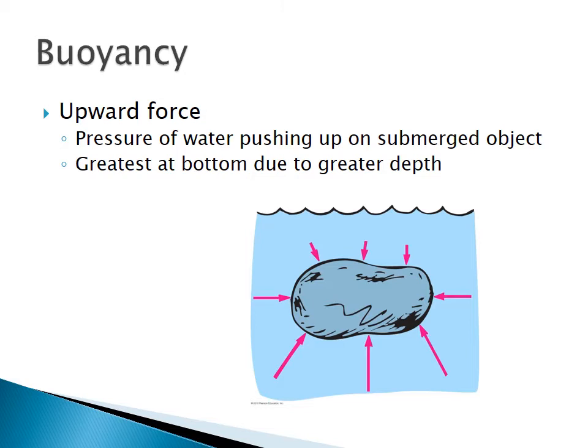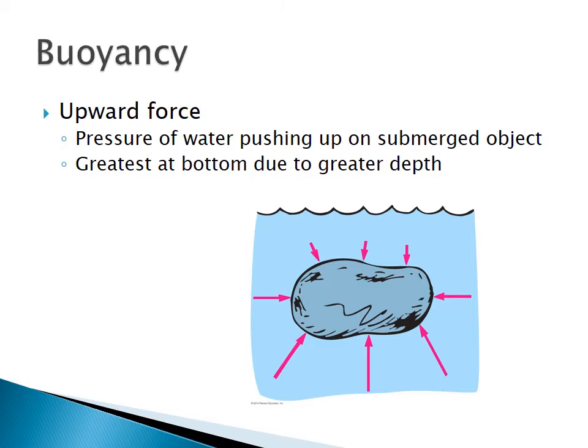Now, if you notice on the sides, the vector length is between the top and the bottom because it's in the water that's in between the top and bottom at different depths, and they're equal on both sides. That means that there's not going to be a force that pushes it side to side. We have this force that's pushing it down and a force that's pushing it up. The downward and the upward force are not equal to one another, and that's the reason why you have some things that will float or sink.